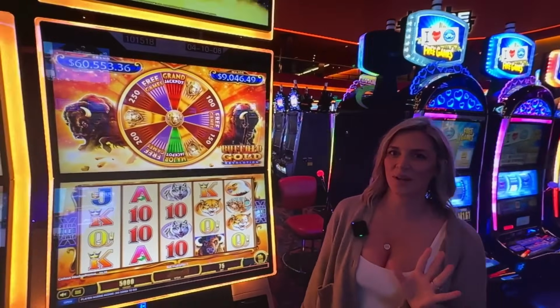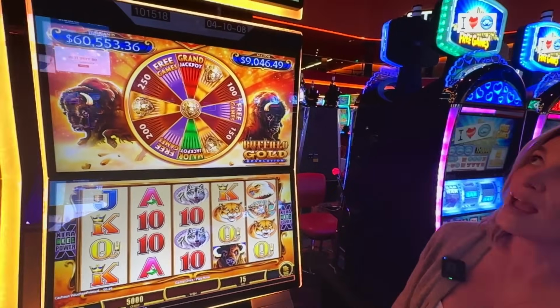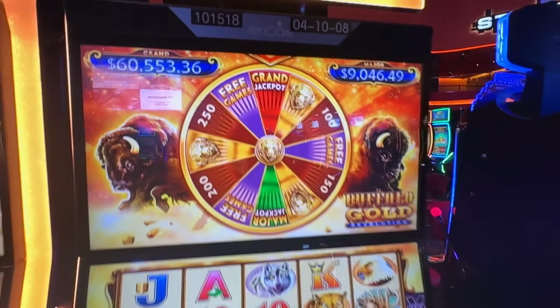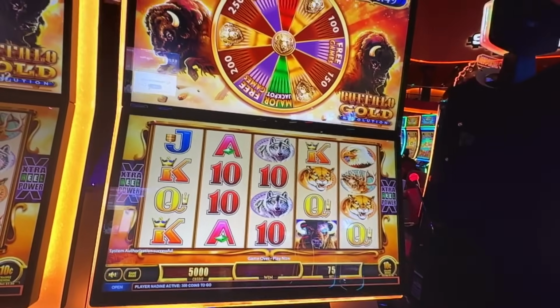Okay, so we're at Dania Beach. I love buffalo. We're walking around trying to figure out what's at play. We saw this Buffalo Gold Revolution with massive grands and majors. So we're gonna give this a go and see if we don't get buffaloed. Let's hope we don't get buffaloed.